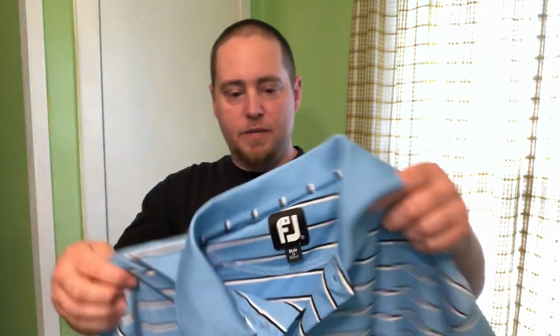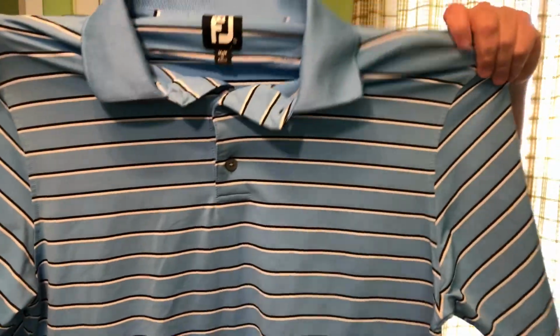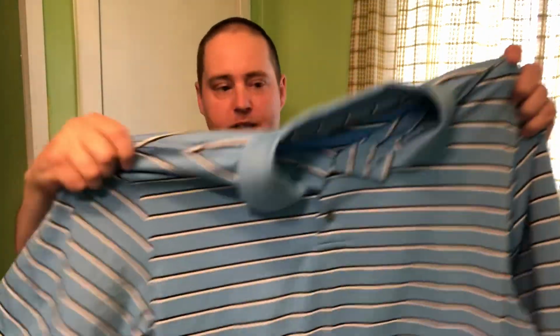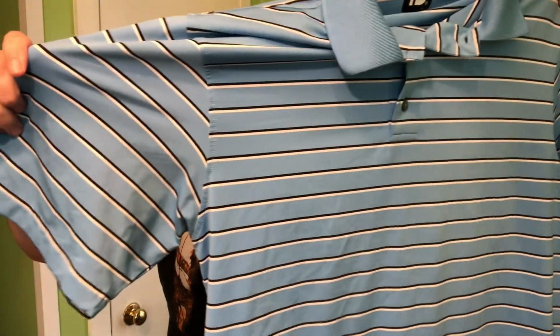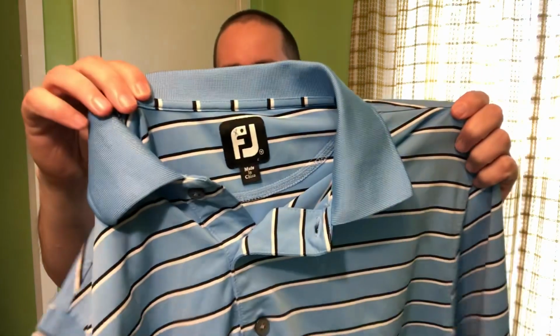Okay, so speaking of other golf brands, which I've alluded to a couple of times, here's another FootJoy. I have sold this exact shirt, this exact pattern, already before for I think around 27, and that was in a medium, and this is also in a medium. So literally, this is a duplication of a previous listing. I'll double check the measurements, but I could probably even use the same photos as before. The exact same shirt.